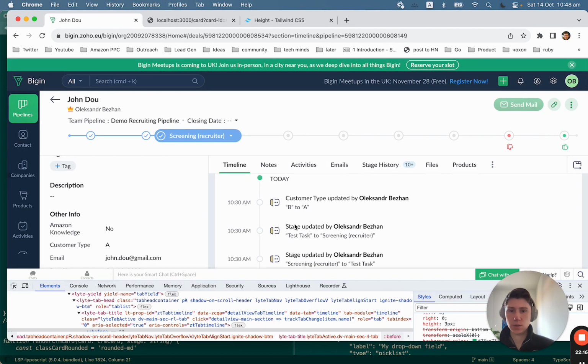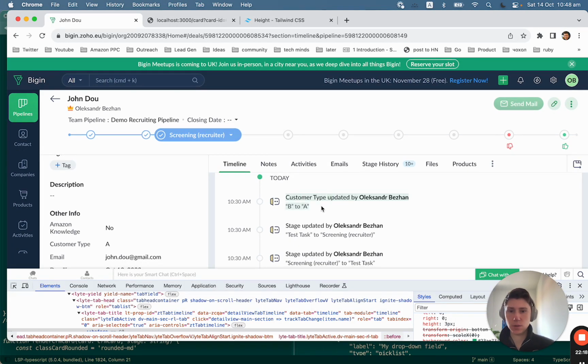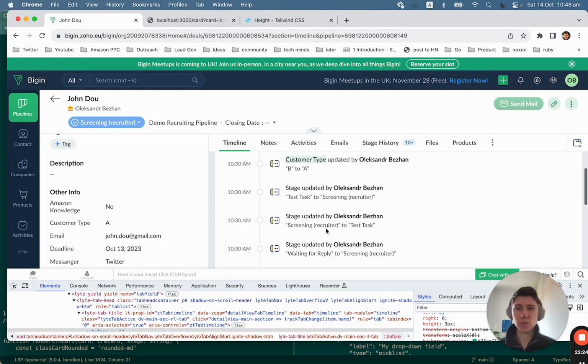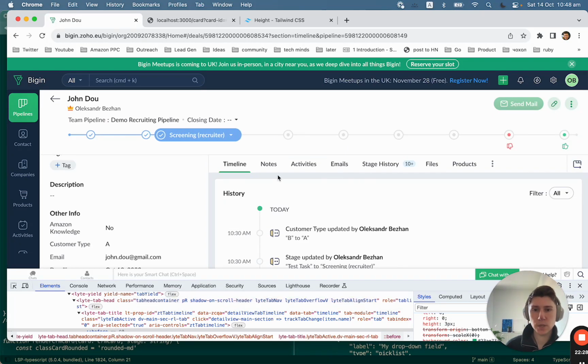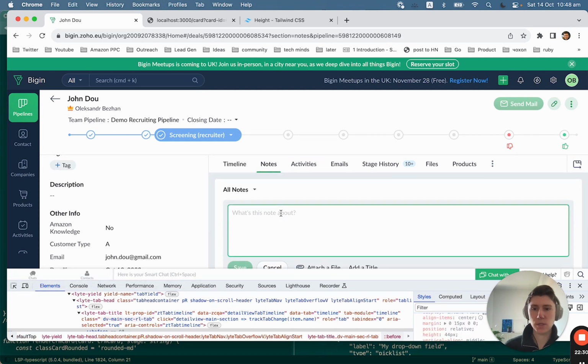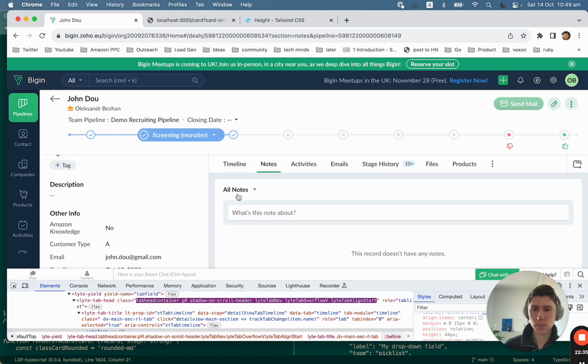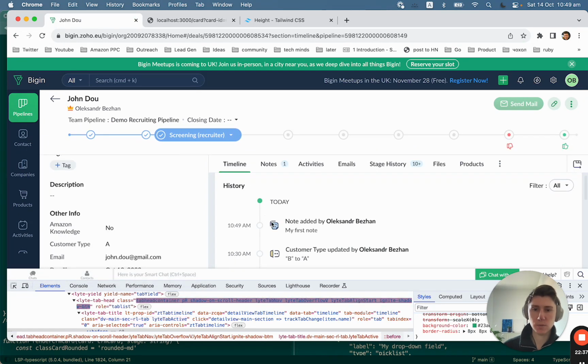And then on the right side we have whatever changed, right? It can be different events, right? Because if I go ahead and write a node, save it, in the timeline I will have a different kind of event.